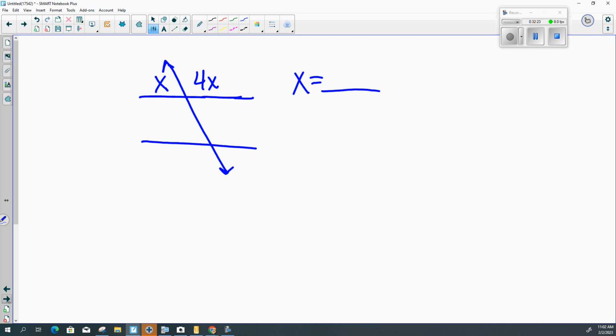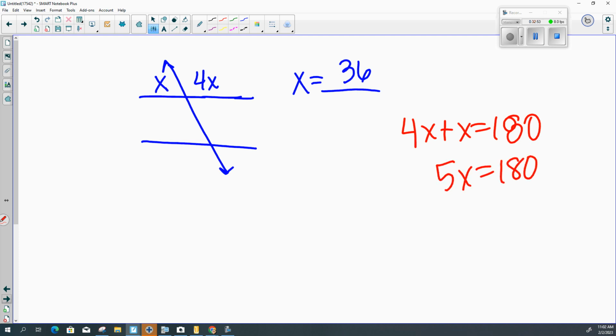All right, Jada, what did you get for X? How did you get that? 4x. How did you know that that was true? Yes, I don't have a creative way of remembering that. Complement each other. It's the right thing. I don't have a cool way to remember supplementary. So once you know that they're right next to each other, they're supplementary, these are all geometry truths that some fabulous mathematician figured out and we all agreed with because we tried it a million times. Once you divide, you get 36.